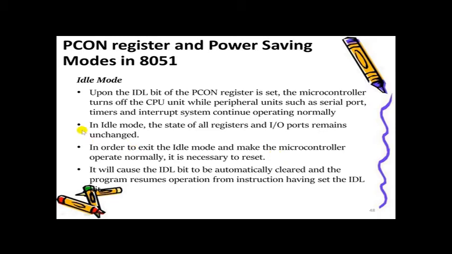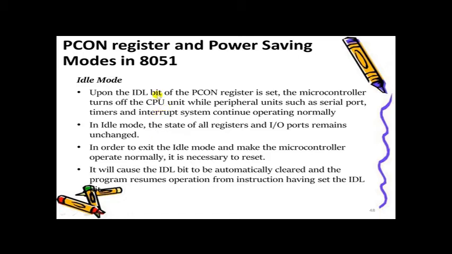In idle mode, upon setting an idle bit, the idle bit of the PCON register is set. The microcontroller turns off the CPU while the peripheral units such as serial ports, timers, and the interrupt system continue operating normally. In idle mode, the states of all the registers and input-output ports remain unchanged.